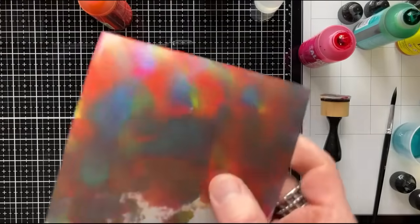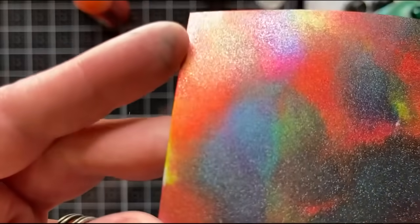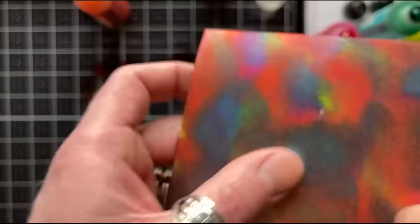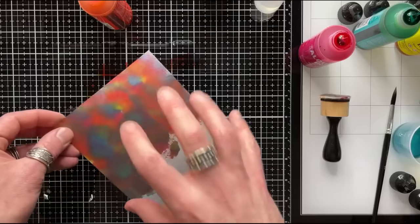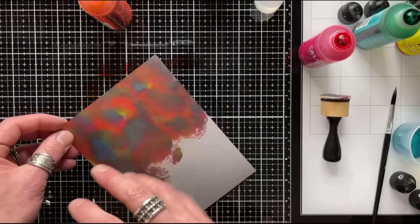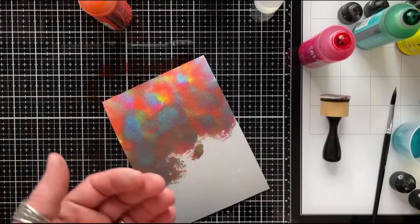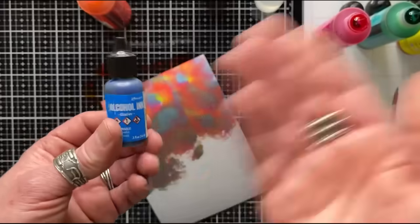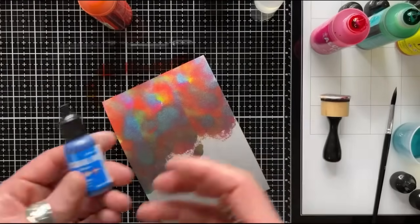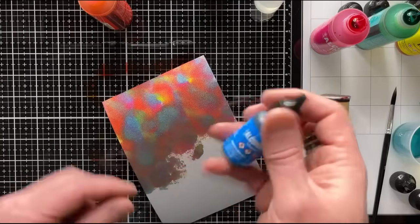Now, here's the thing about this paper, right? See, look at that. Ooh, beautiful. Look at that sparkle. What? Ah, so good. Okay, so this is dry. But one of the things that I like is the fact that you can play with different things, right? You can play with different effects. And that is the whole purpose of this live, is to say that even if you have alcohol inks in these bottles, which, you know, unless you have the new ones, this is probably what you have. You really need to allow yourself that playtime. This is not about color 1, color 2, color 3, stamp, stamp, stamp, I'm done.